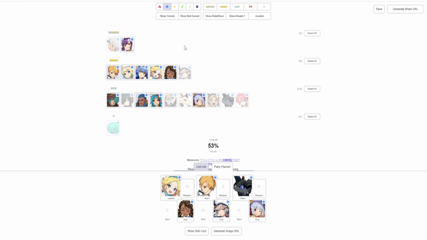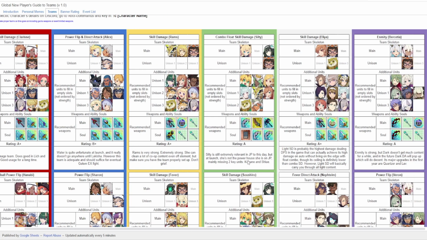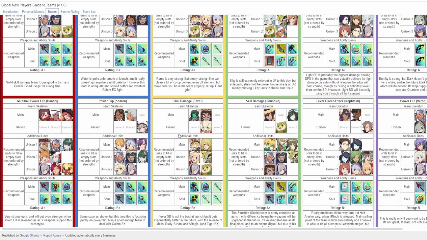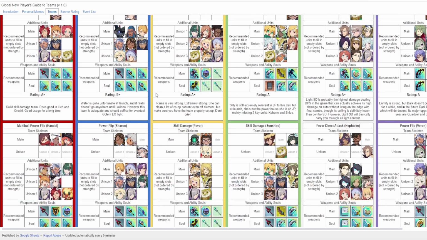I was also kind of confused the first time, because let's take a look at PCam's guide right here. How is he able to come up with these unique teams that work really well? But if you don't have the units that PCam actually recommended, then you have no other choice than to make your own team rather than copying someone's team, right?